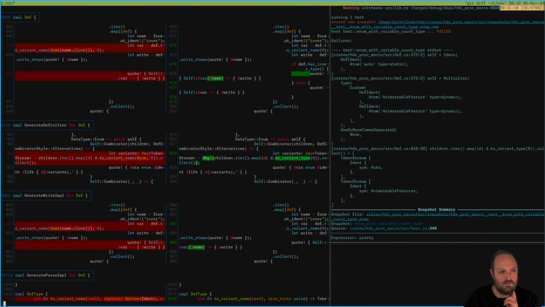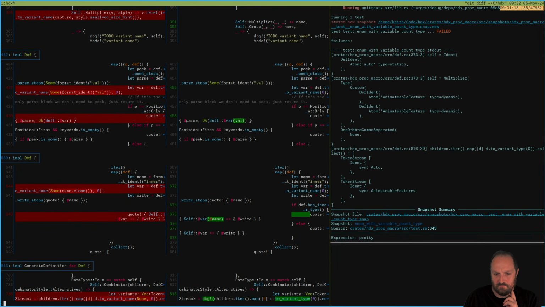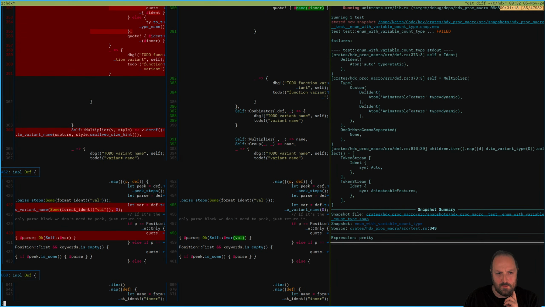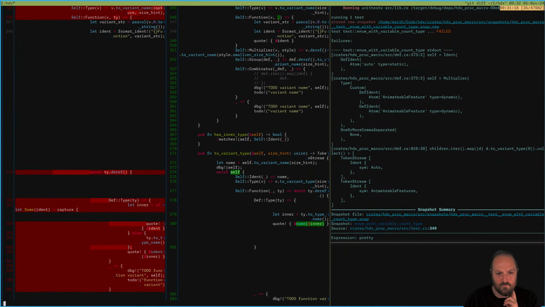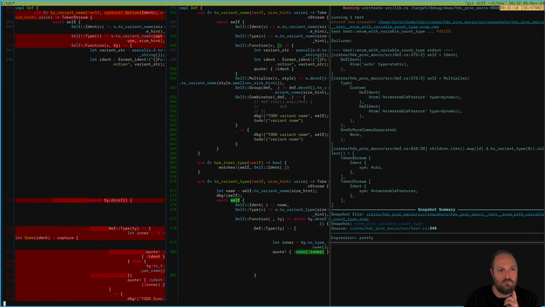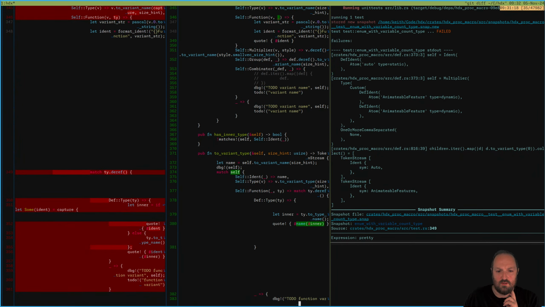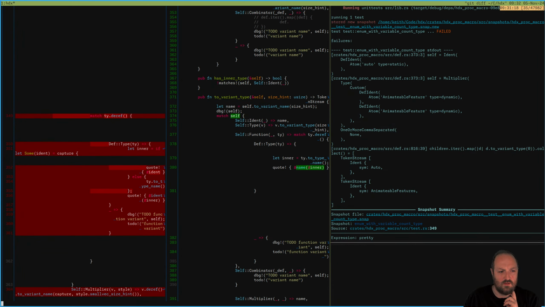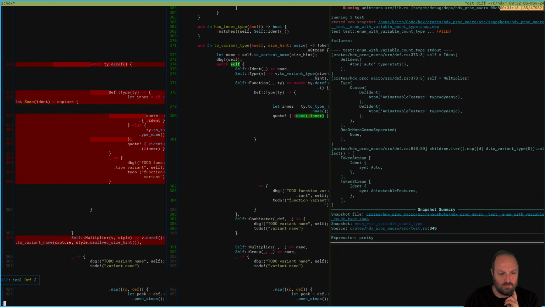In here, right, definition. Here, to variant name on def, multiplier.